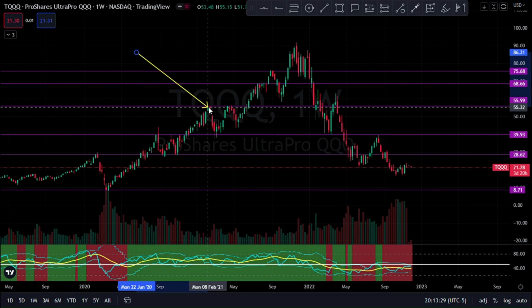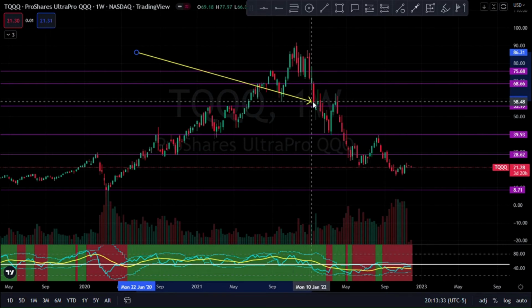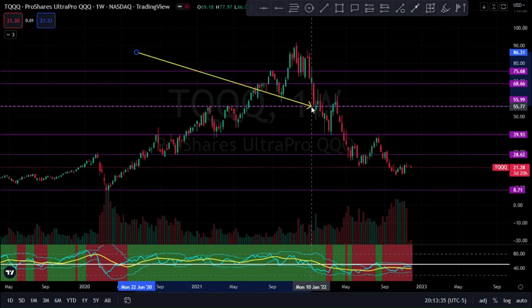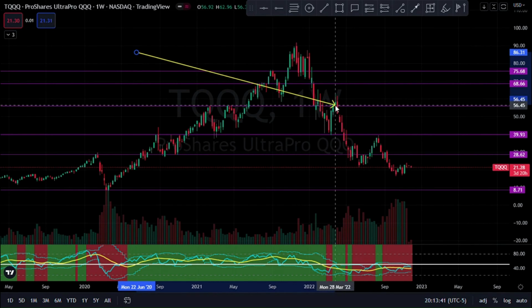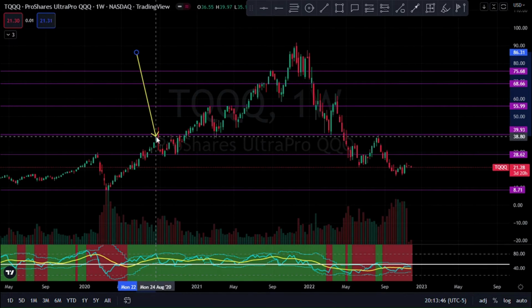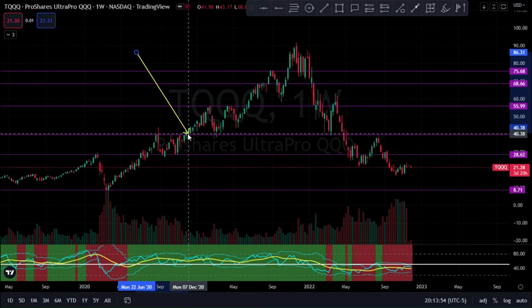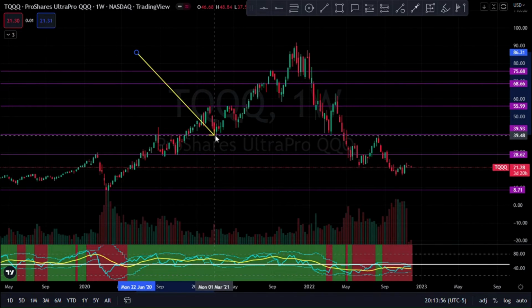So we have resistance, resistance, support. Then here we have support. Then it becomes resistance, support, and then resistance again. Now down here, you're noticing the same pattern. It doesn't have to be support, resistance, support, resistance. You just need to know that at some point, these areas may become important to you again.